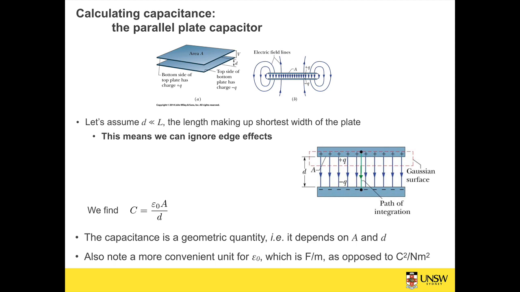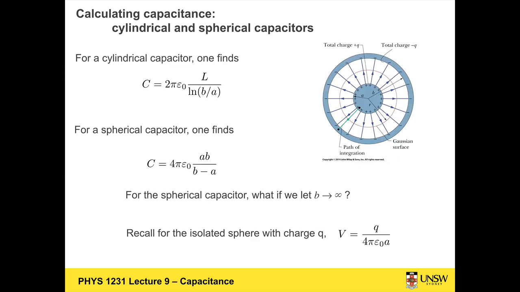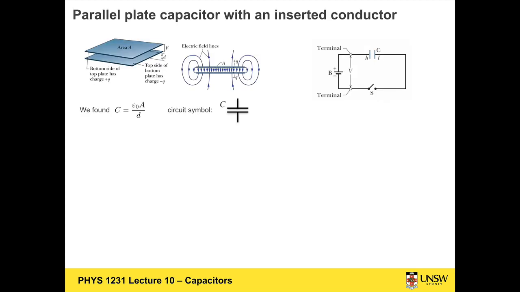And so here's some examples. I'm not going to go through these in detail. You really should know this. If you've come out of Physics 1B, I really hope you could calculate the capacitance of a parallel plate capacitor. So I'm not going to go through it. Please have a review of it. Make sure you understand it. Make sure you understand how to calculate the capacitance for cylindrical and spherical capacitors. If you go back to your 1B notes, you'll find all this done in detail. Go through that just to remind yourself how it works.